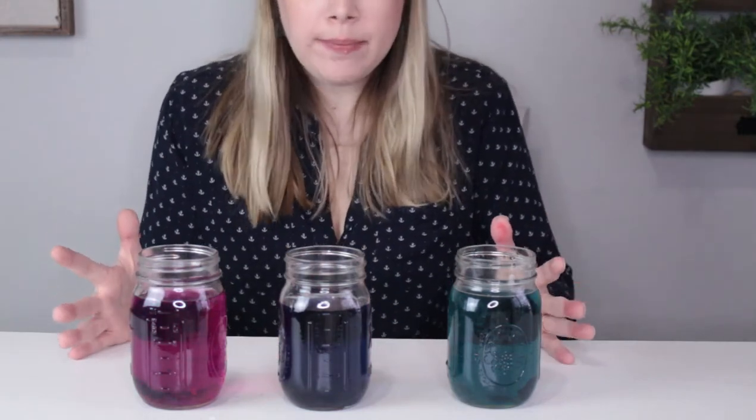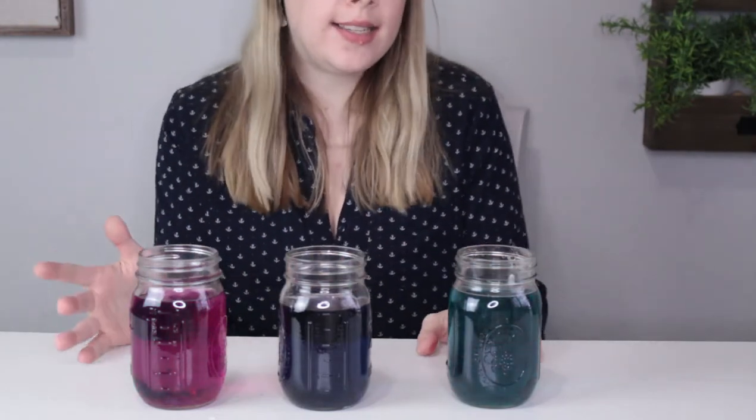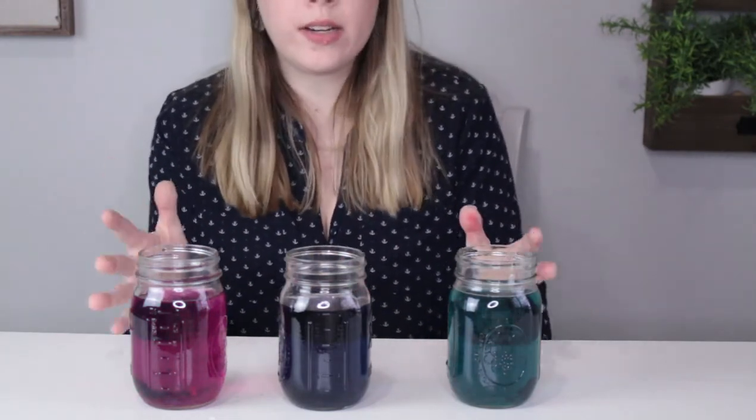And that's it for this experiment. If you'd like to take things further, you can always experiment with adding different levels of acids and bases or testing different household liquids and materials to see if they're an acid or a base. Here's the science. I have my baby Amy with me, so if you hear any weird bumps or thumps or sounds, it's probably her. You just did the cabbage pH indicator experiment.